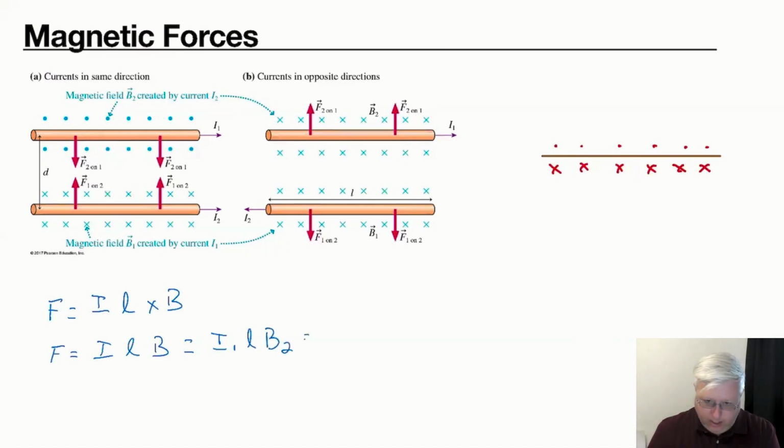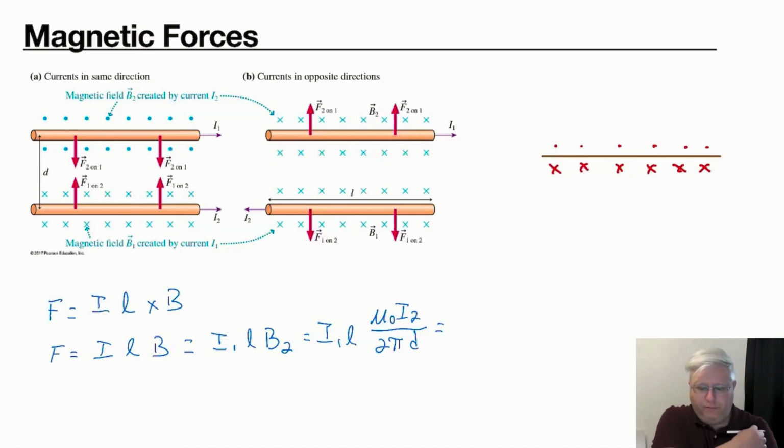And we know that the magnetic field from the second wire is mu naught times the current of the second wire over 2 pi times the distance. So that's just another way that we can rearrange this.